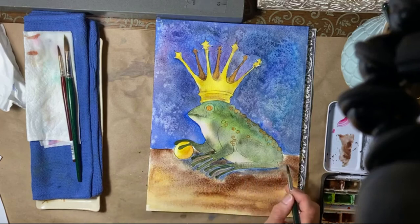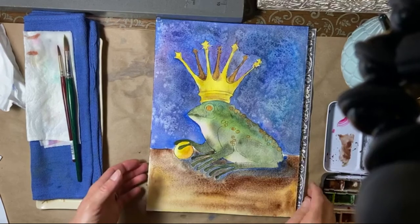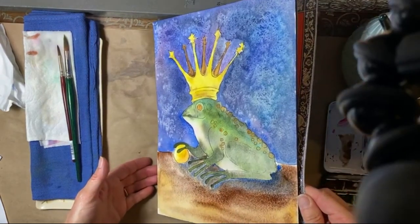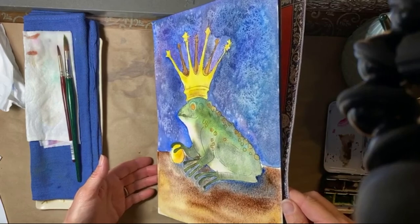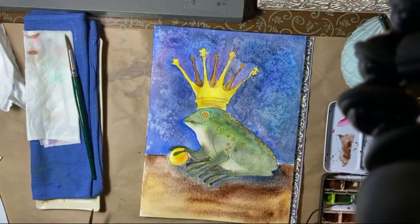Okay, so here we have Froggy's shadow. Since the light is coming from his nose, he'd have more shadow back here, casting a shadow back in that direction. Oops, sorry, my hair was in that picture quite a lot, so let's fix that. If it's too blue to you, just throw a little brown on top of it. Let it mix itself. Try not to manipulate it too much because it starts to look overworked. So there is that. If you need to, you can rock your paper or tip it left and right. Be careful of drips. There's a little bitty area. Let me zoom in.